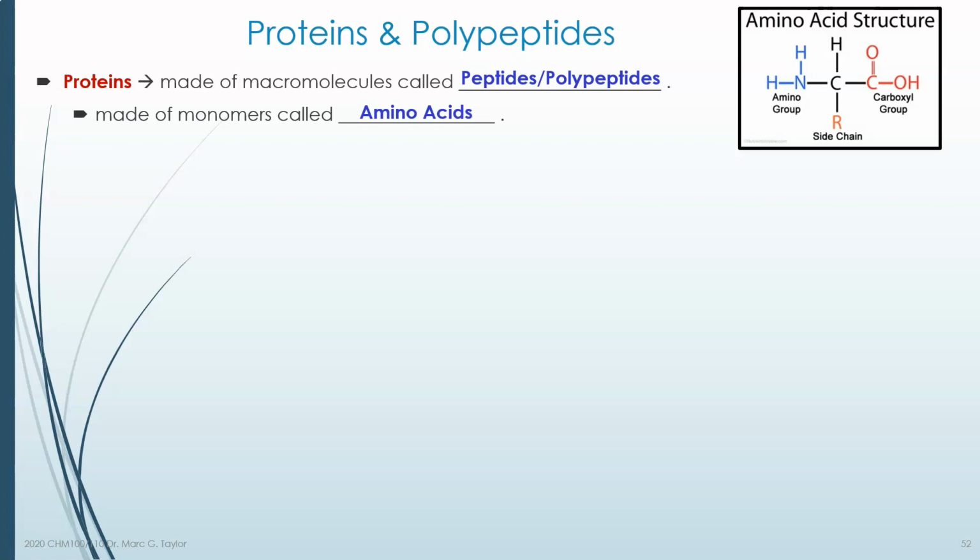You start with one carbon, that's the carbon in the middle of that structure, the one in black, and it has attached to it two functional groups, an amino group and a carboxylic acid group. So it is an amino acid. It has an amino group on that carbon and an acid group on the carbon, specifically a carboxylic acid. That leaves the carbon to have two more bonds. Most amino acids have just one hydrogen, and then the second position has some other group, and it can be something small, it can be something bigger. These groups are called side chains.